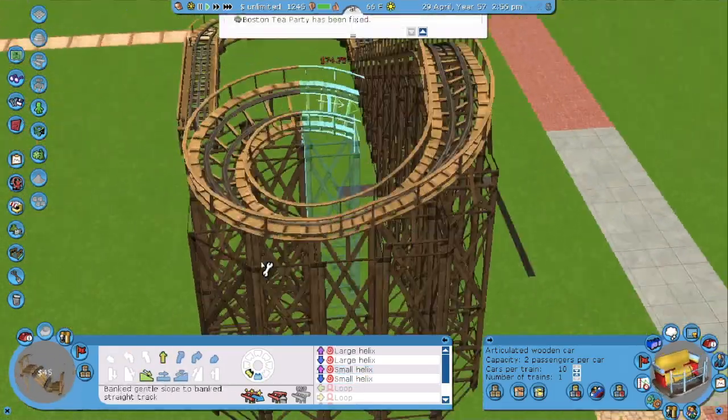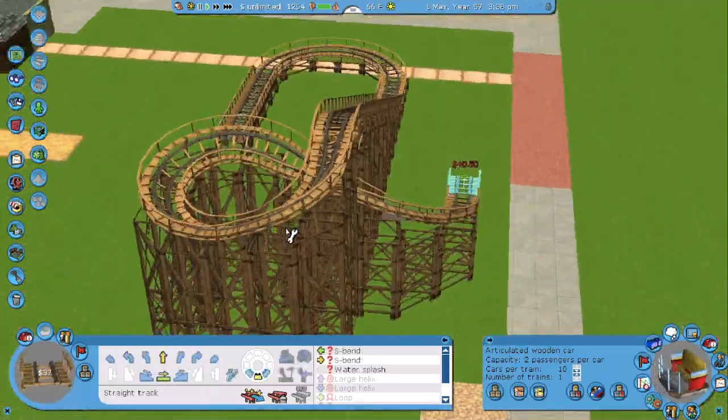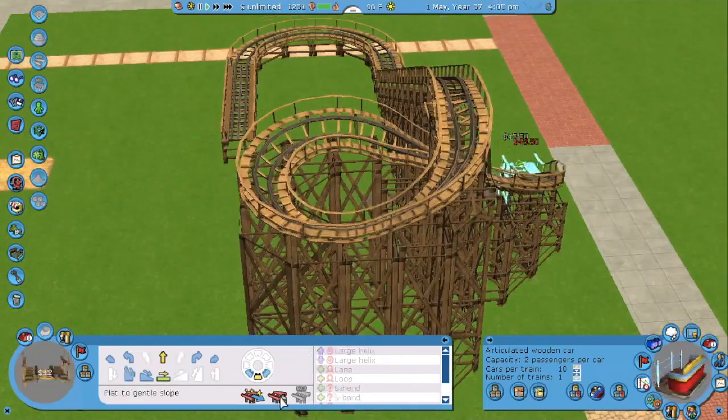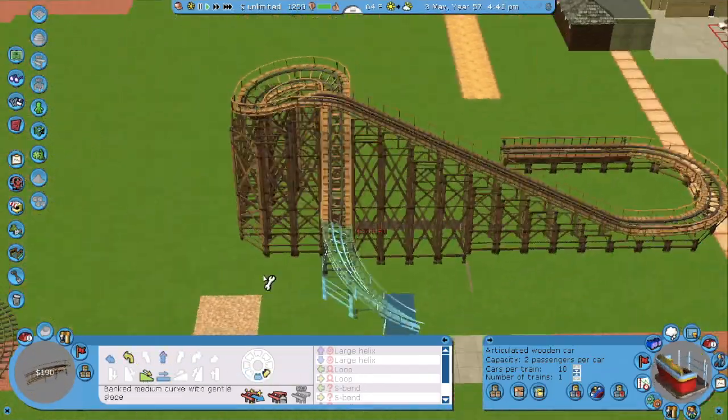Anyhow, here you can see me experimenting more with the wooden coaster, and I think that at this point, all we do for the rest of the episode is work on this coaster. So I will try my best to explain that.